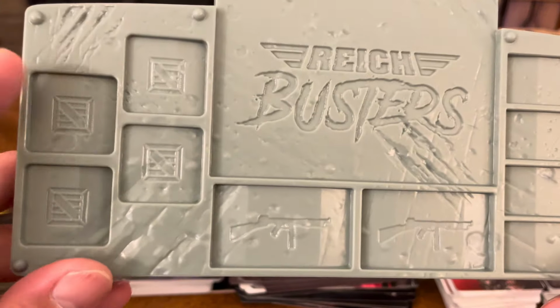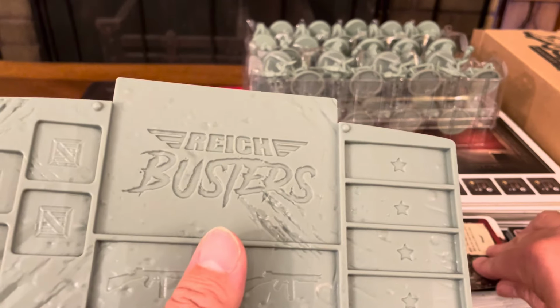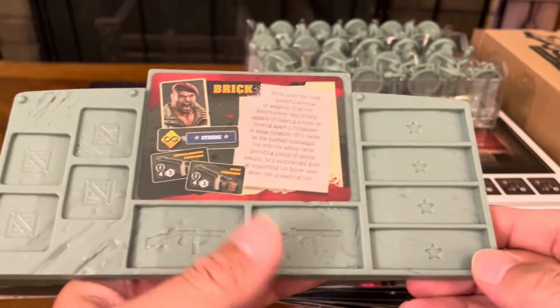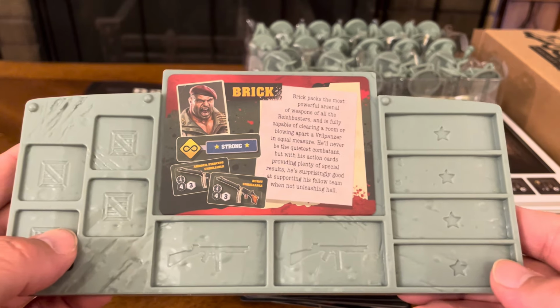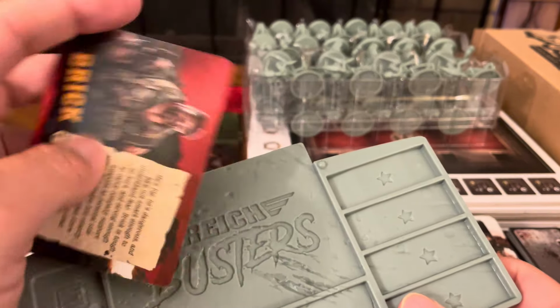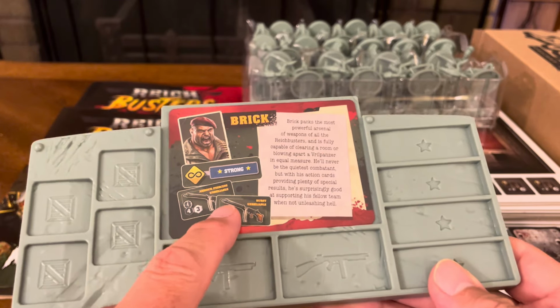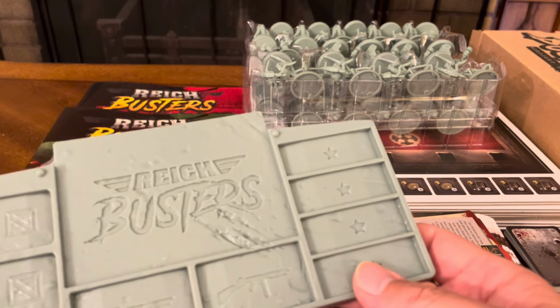You get our player boards. Your tokens go in here. So they're nice, they're dug in, so you can put your card here. So it stays nice and cleanly in there. What weapon you're using, the different power points you have here, and any gear that you pick up on your way. So that's really nice. Also got the title of the game on there. Obviously there's nothing important on the back, but again, it looks really nice and holds everything in place pretty nice. And I'm assuming when you look at this card here, these would be your two starting weapons, these two here, and this would be your first one that goes up there. Okay, so there you go. So you get four of these.